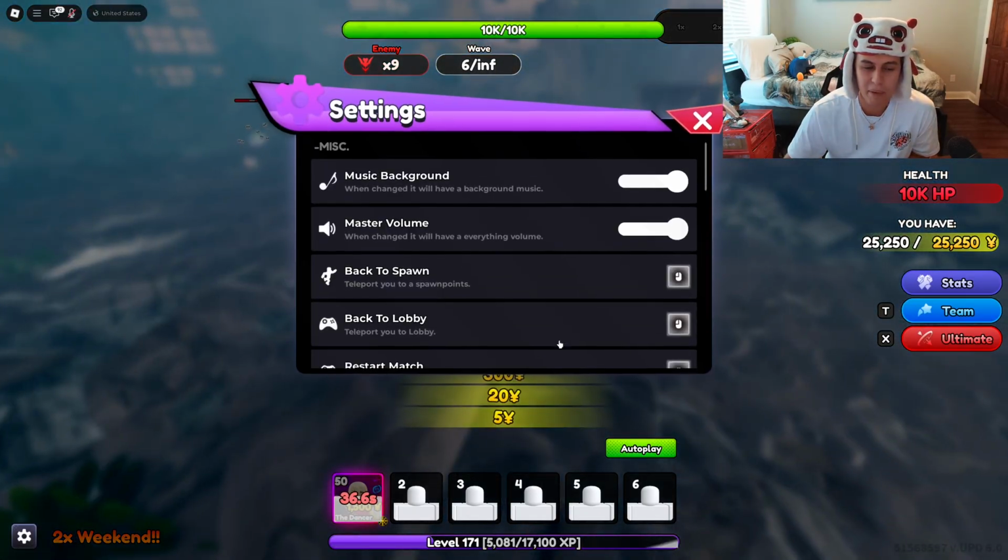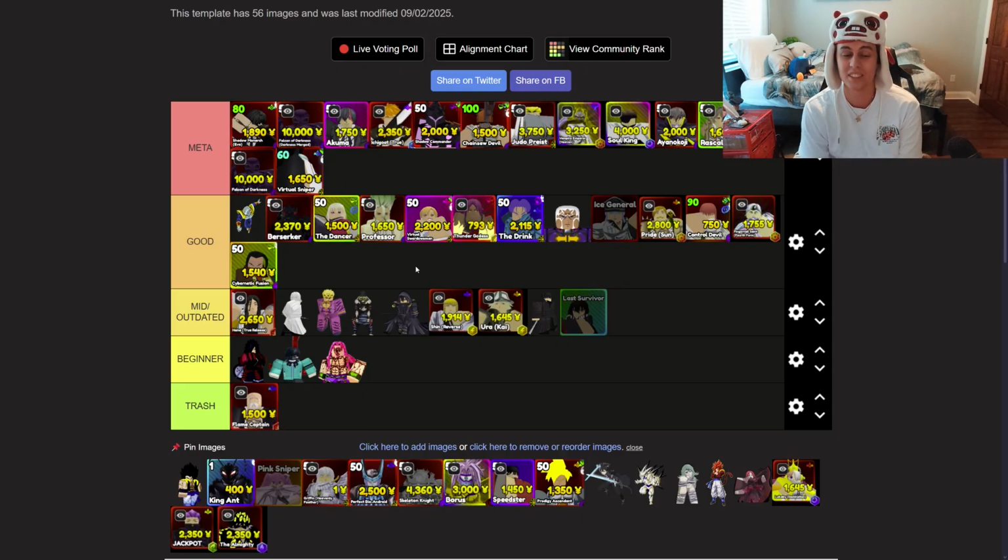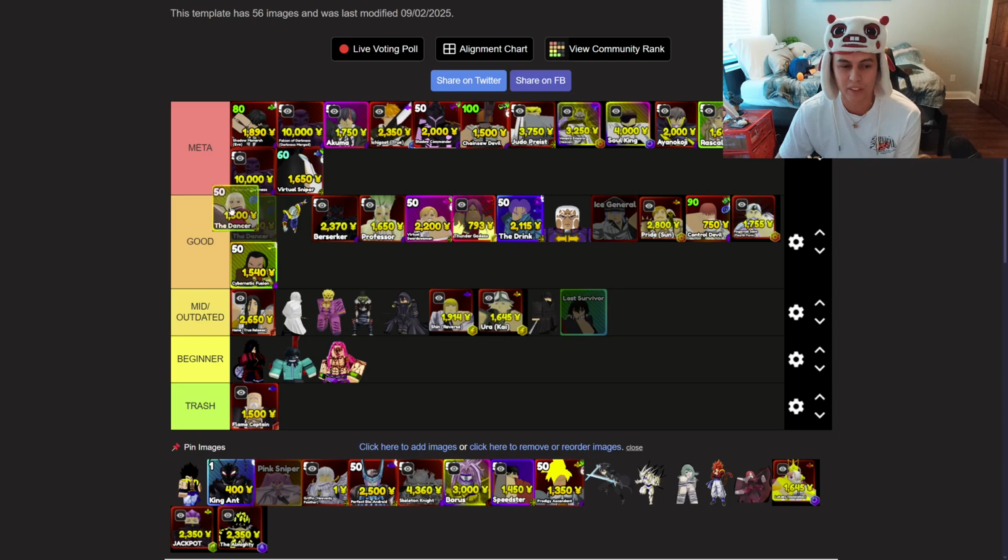That's not great, but it's not bad. Honestly, she can go like in good behind Guts. You could probably put her anywhere at the top of good. Maybe low tier meta. I wouldn't put her there though. She seems pretty bad in my opinion.